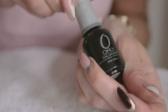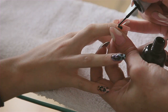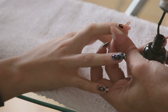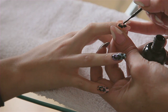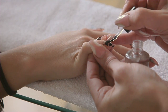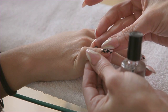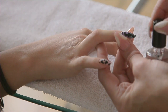Okay, then we're going to do the black animal print dots. I'm using Orly black because it's nice and thick and glossy. You definitely need a really thick black for this, some tend to be watery. And you just create the shapes. And then finally we're ready for the top coat, using my trusty Seche Vite as it dries very quickly and it gives a super gloss shine.